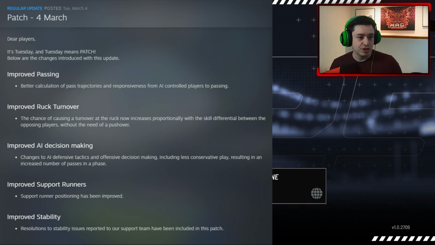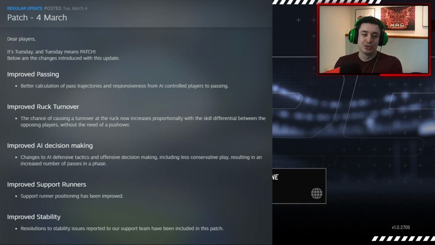Improved AI decision making. Changes to the AI defensive tactics and offensive decision making, including less conservative play, resulting in an increased number of passes in a phase. Great, that is one thing a lot of people were complaining about, of course, the one-off passes from the AI. I've seen a couple more where they've done some more interesting pass choices, but it's always just one pass from a ruck and running it up.